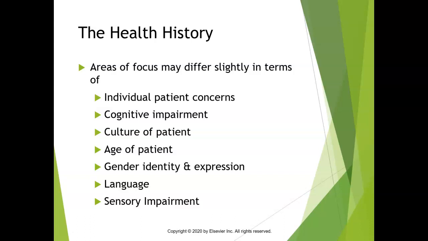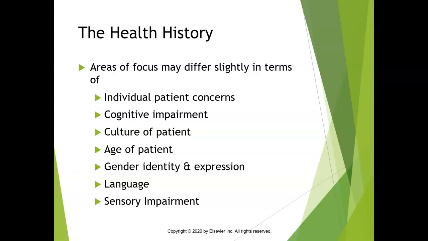Age of the patient: adults and adolescents may be able to participate in the interview. Children may not be able to participate, and you may have a parent or a guardian helping. And then older adults sometimes require accommodations with their health history. Gender identity and expression, just make sure that you address that when you're assessing a patient.